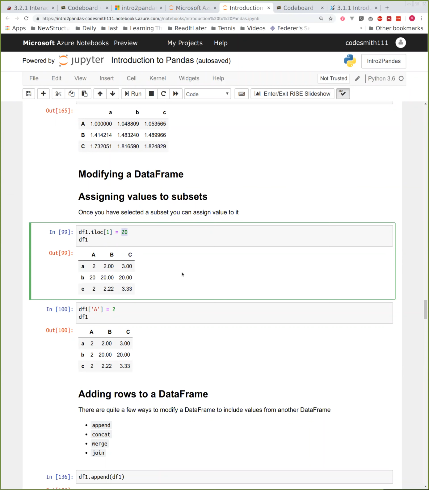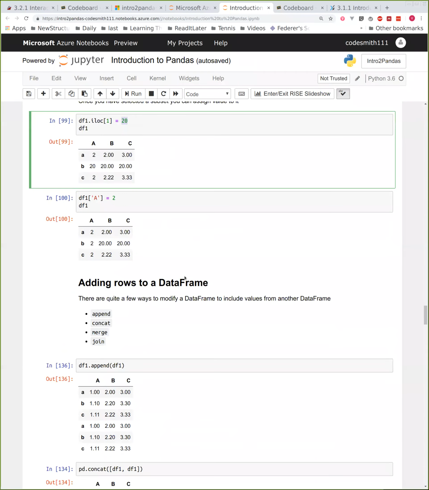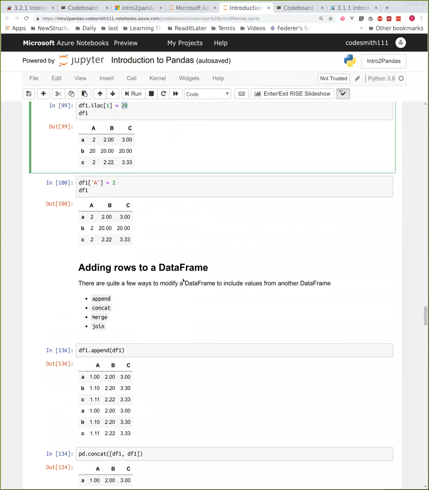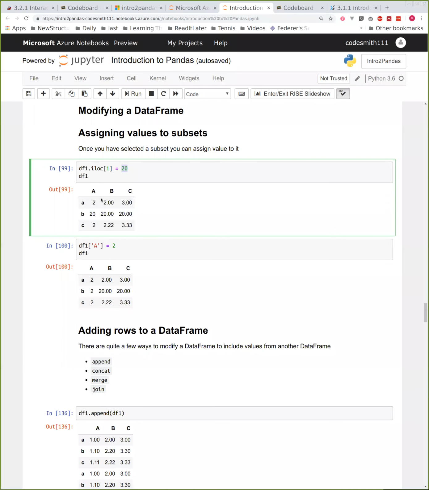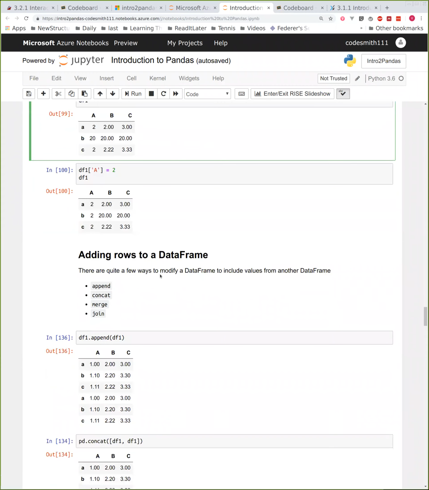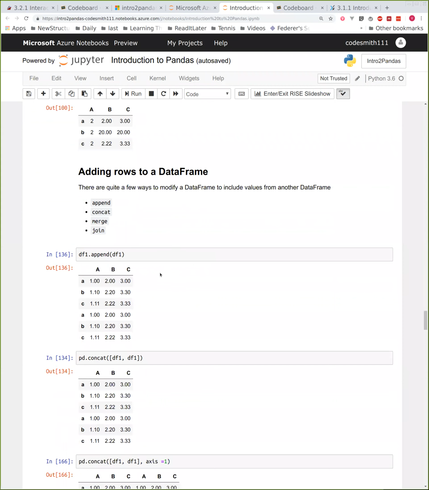So you can run this code and change the numbers and so on, but this is how you modify or mutate the data frame, okay? Okay, but this is modifying in place, right? Here, I'm not changing the number of rows or columns or anything. I'm just changing the values. So what about if I want to add stuff to the data frame?